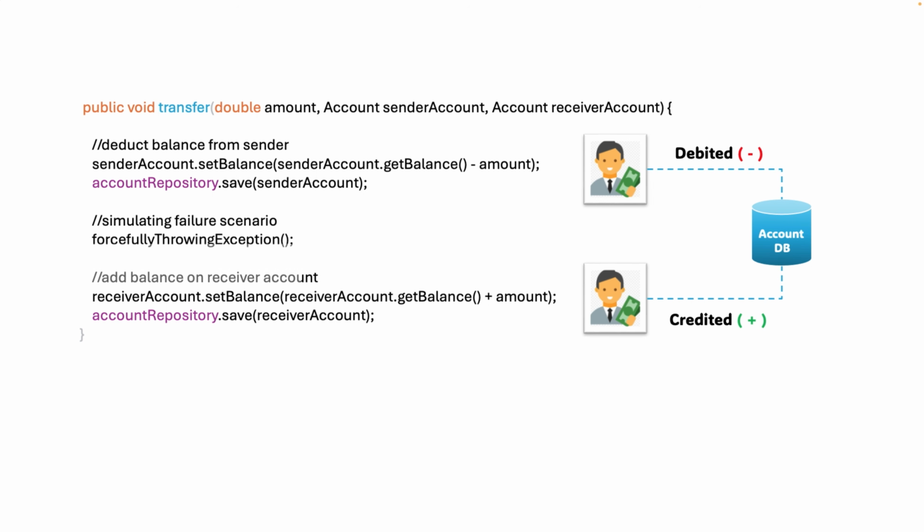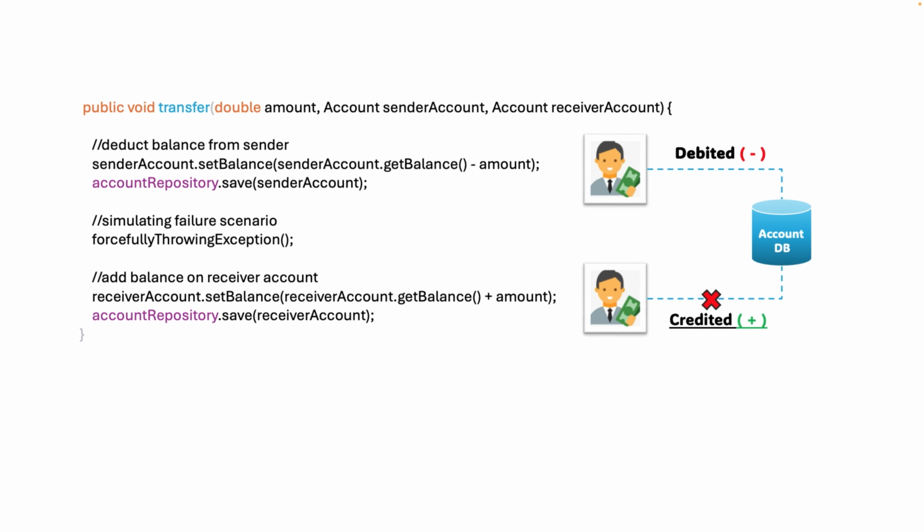But what if something goes wrong during the transfer? Imagine the amount is successfully deducted from the sender account and updated in the database, but due to a failure on the receiver end, it never gets credited. This is a data inconsistency and money is lost in transit, isn't it? Now think about the sender. He can't just come to me and ask for his money back, right? Instead, he will cry in a corner or probably call customer support again and again to explain what went wrong. That happened because the data is not consistent in the system.